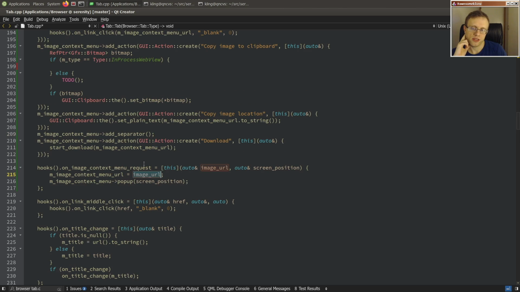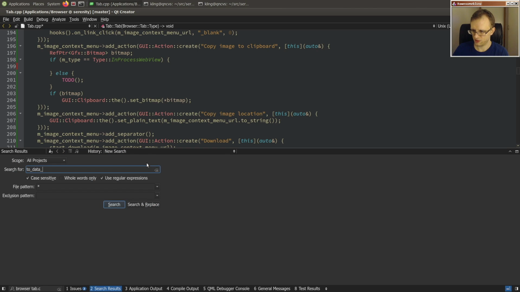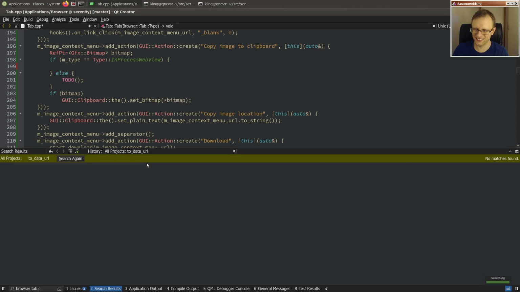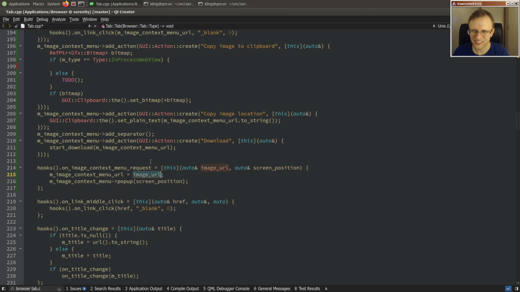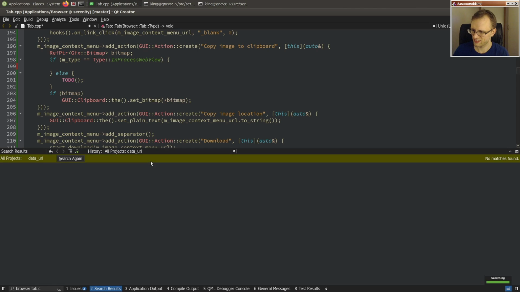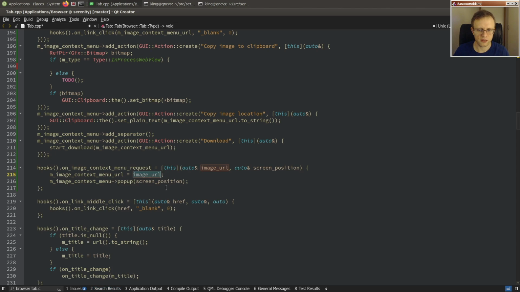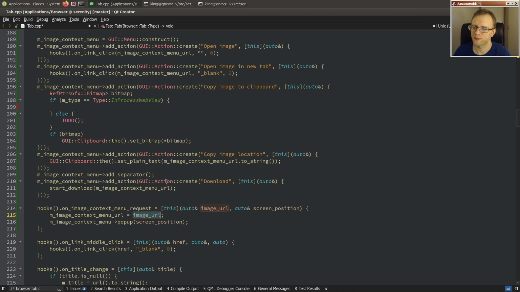Oh, I know a cheesy way that we could. Can we turn it into a data URL? Wait. Oh. If we could turn it into a data URL, we could just pass it as a string. That's a little bit gross, but it would also be very easy.